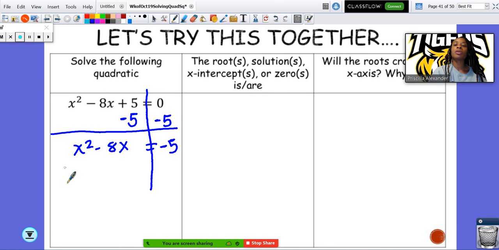Okay, now I'm going to go and complete the square. So step 1. All I need to worry about, now listen, with this, your x squared needs to always be 1. If the x squared does not have a coefficient of 1, there is another step, but for the sake of you learning the rule, I'm only going to use when the coefficient in front of x squared is only 1. So what you're going to do is you're going to write x and take half of -8, which is -4. And then you're going to square this. And you're going to set it equal to what's 4 squared? That's 16. And then bring down the -5.